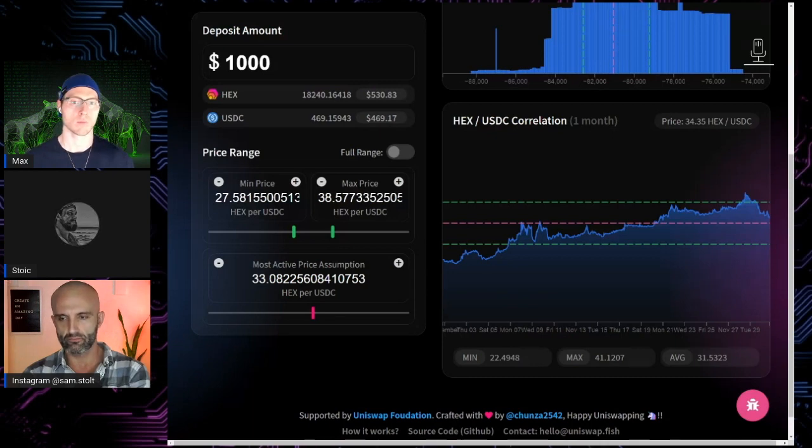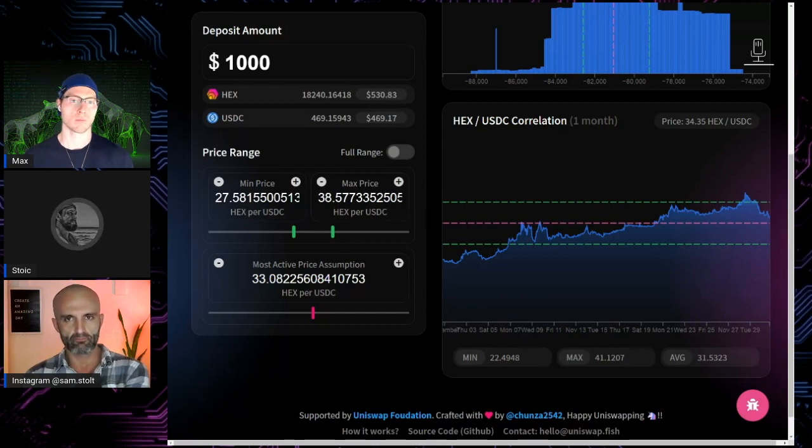Impermanent loss is really the difference between what you would have had if you had just held the asset as the price went up, as opposed to what you hold in terms of your USD value by being an LP. A lot of people think really hard about impermanent loss, and it worries them because they think, if I had just held the asset up to 15 cents, then I'd have HEX and I'd have it all at 15 cents and I'd have more money and it could go higher. That's definitely a concern if you're worried about that.